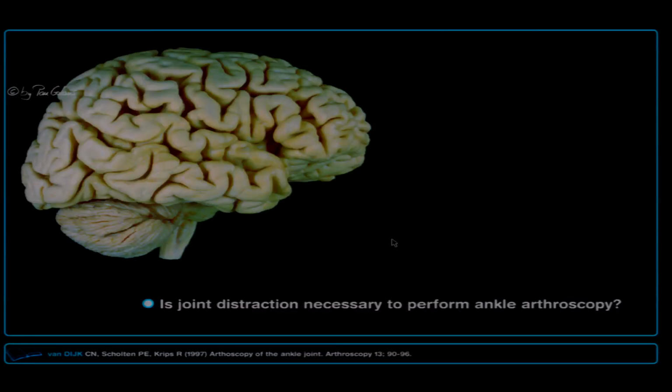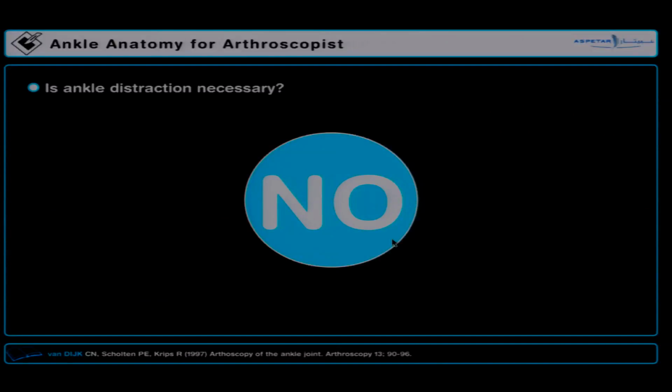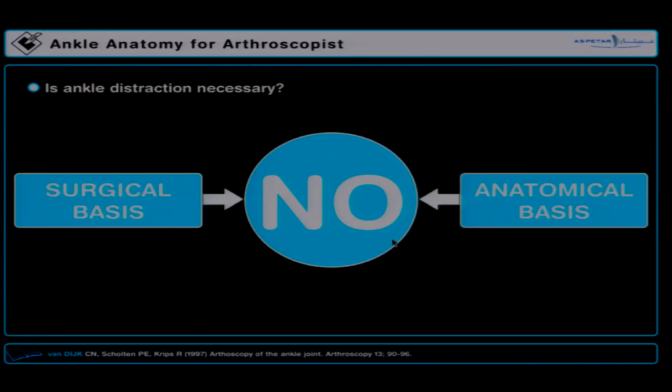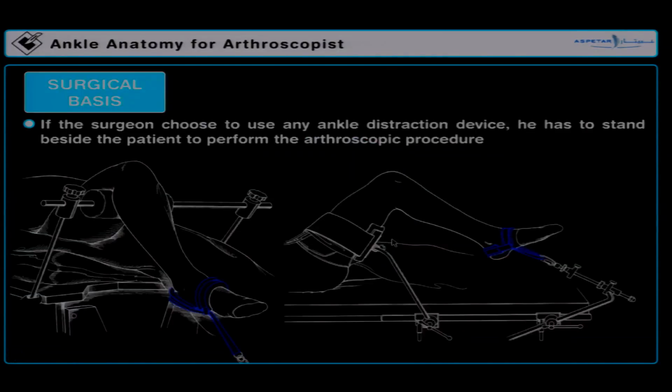But is joint distraction necessary to perform an ankle arthroscopy? I will try to answer this question. The answer is no. I'm going to justify this answer, but it's no routinely. The answer is supported by surgical and anatomical basis. When using ankle distraction, the surgeon is beside the patient. It is not very comfortable for the surgeon.